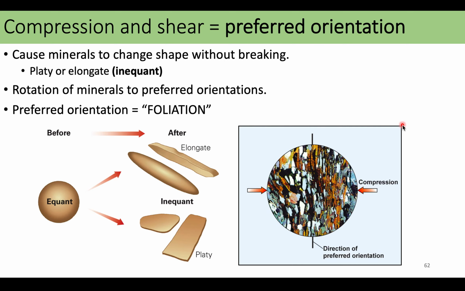call a preferred orientation. So where there is compression, if you look at this example here, there's compression from either side. So this causes the minerals to actually align. You can see that they're long and platy and elongated in this direction. So this preferred orientation or alignment of our minerals due to compression and often shear is what we call foliation. So when you can see a clear preferred orientation or a clear alignment of the minerals within your metamorphic rock, we say there is foliation within that rock. We can see the foliation in that rock.